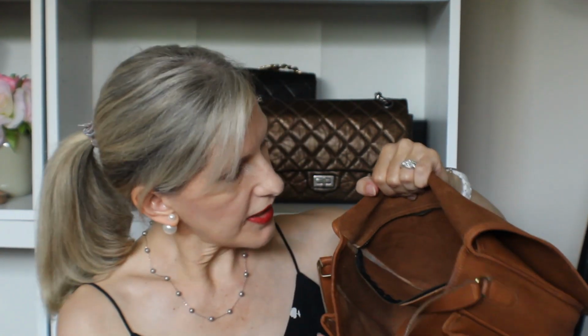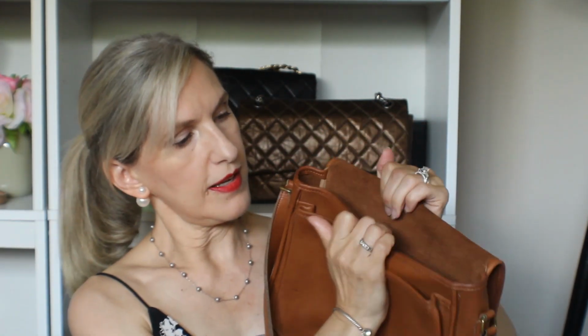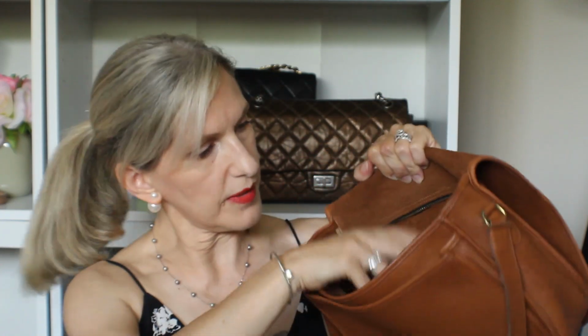And then you're going to see that there's a hem, as if you turn the leather over and stitched it down. So that is typical of any vintage Coach bag. They do not have any fabric linings inside of these bags. It's all going to be this suede right here. So this particular bag has this added on pocket right here, and it has a big open interior with another zipper pocket right here.